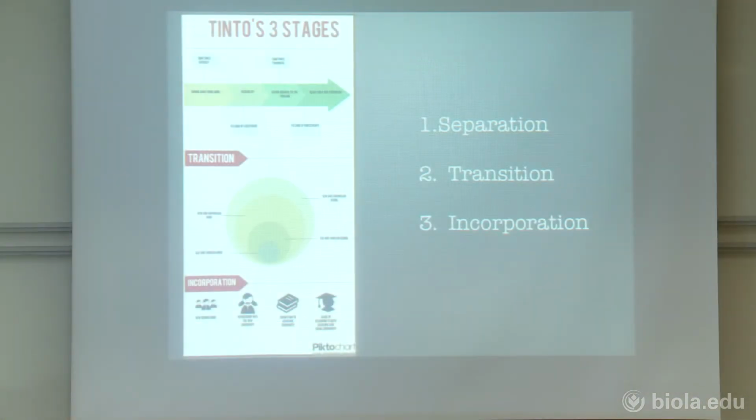The second one, for those of you that are familiar with student development, is Vincent Tinto's three stages. He focuses on these three stages that students move through specifically when they're entering college. The first stage they go through is the separation stage. They're moving away from their home environment, moving away from what is familiar to them. And some of these students actually have a very difficult and almost traumatic experience doing this.